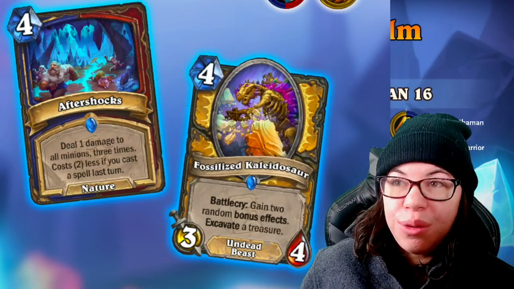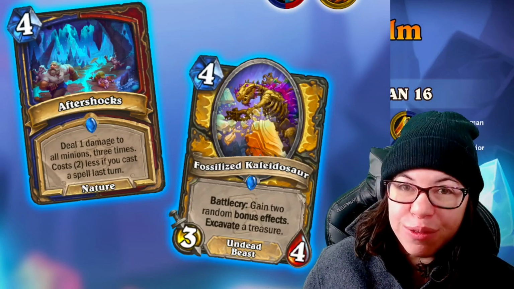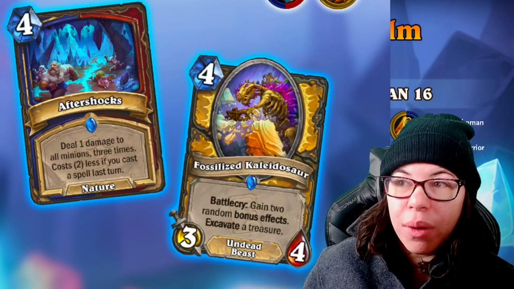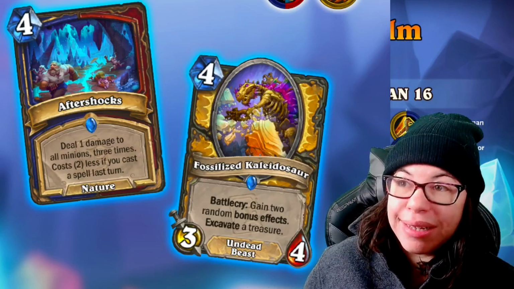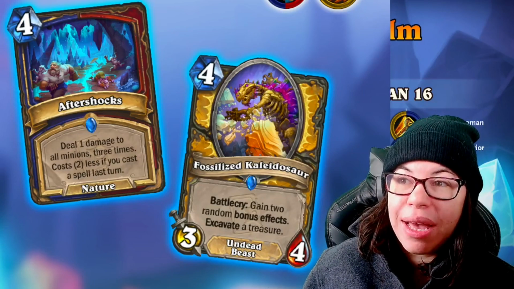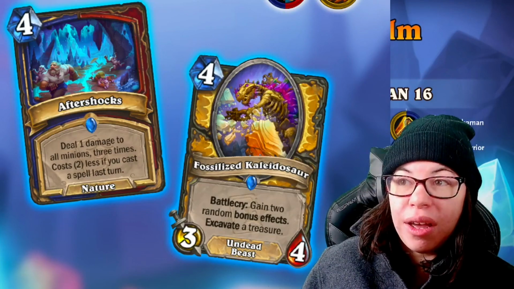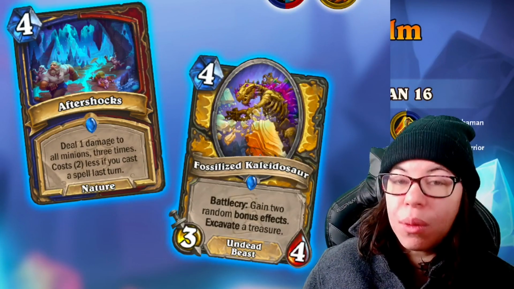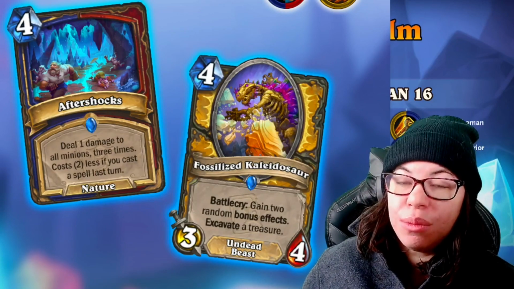And our final 2 cards here, we have another Shaman Warrior dual class card, Aftershocks. This is a 4 mana nature spell. Deal 1 damage to all minions 3 times. Costs 2 less if you cast a spell last turn. Okay, this might be one of the best cards for today. Honestly, this is really good. Dealing 1 damage to all minions.